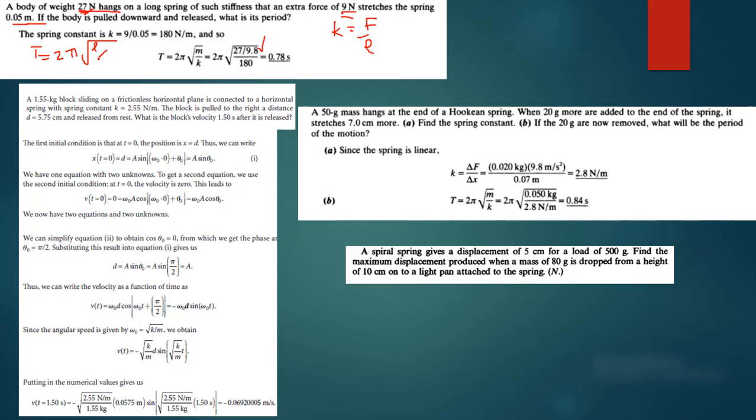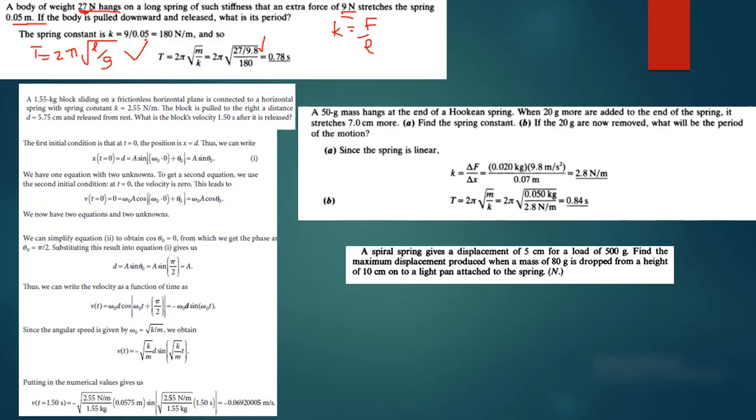square root of e over g, but be very very careful. Okay, I told you mwanzo kwamba always make sure the extension you are using is corresponding to the restoring force you are using. Usije ukatumia extension ya kitu kingine na force ya kitu tofauti. Kama extension imesababishwa na weight, then you are safe to use this formula. Lakini kama extension haijasababishwa na weight, usitumie hiyo formula. So better find a way kutumia m over k.